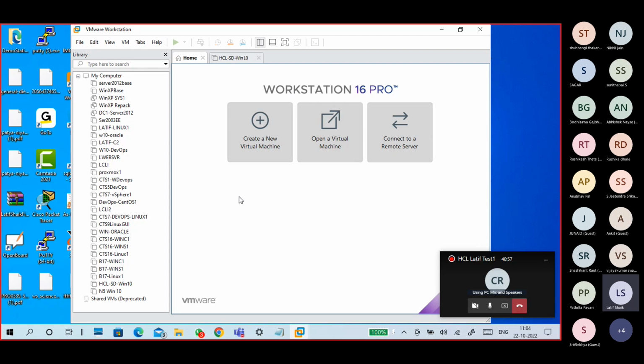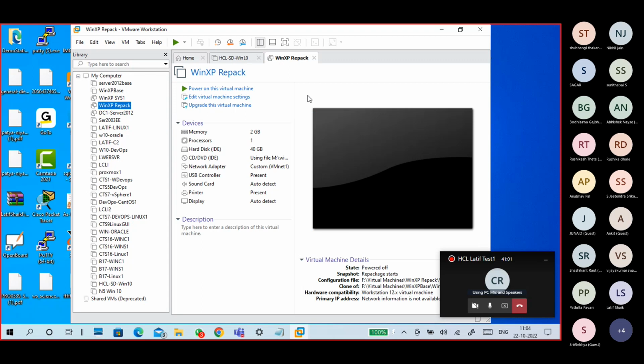Next, this is a Windows XP virtual machine. What is the maximum RAM requirement? I am not saying minimum, maximum is 4 GB. If you have more than 4 GB RAM, XP doesn't work, and mostly we use XP 32-bit only.